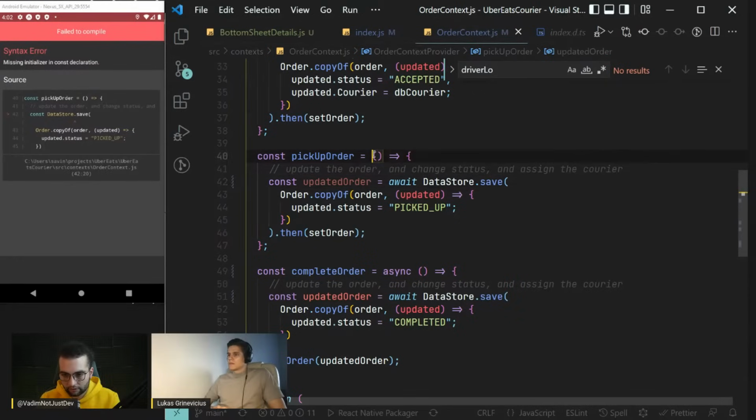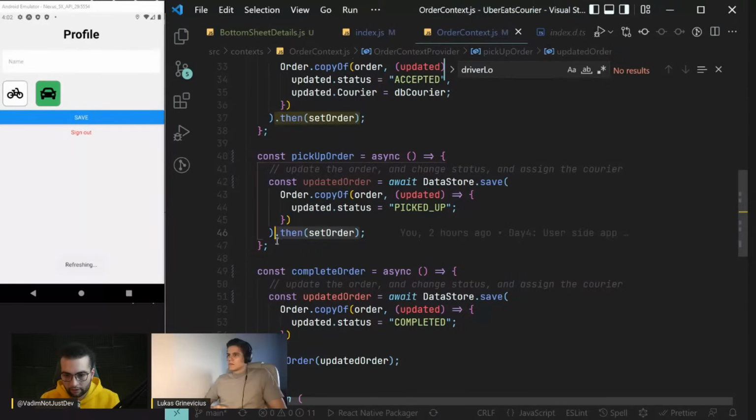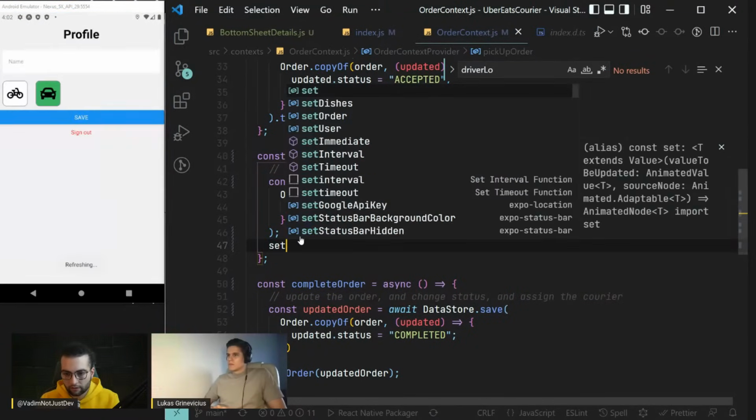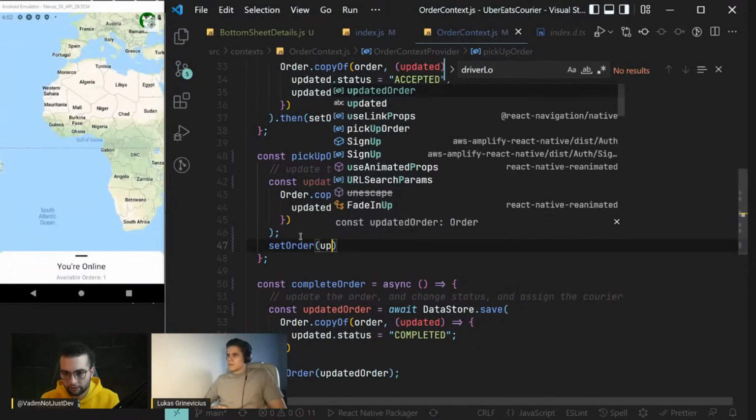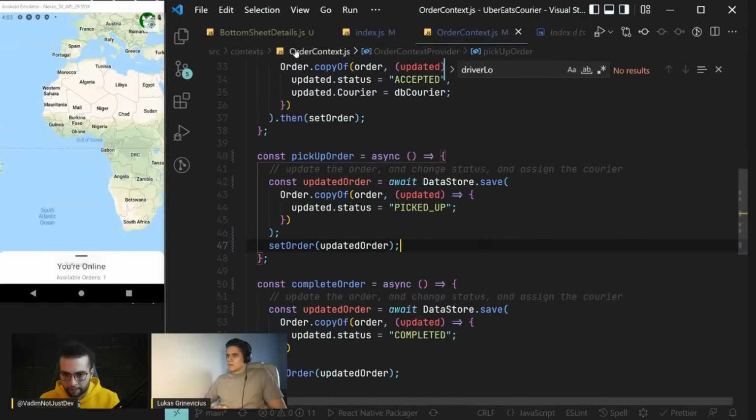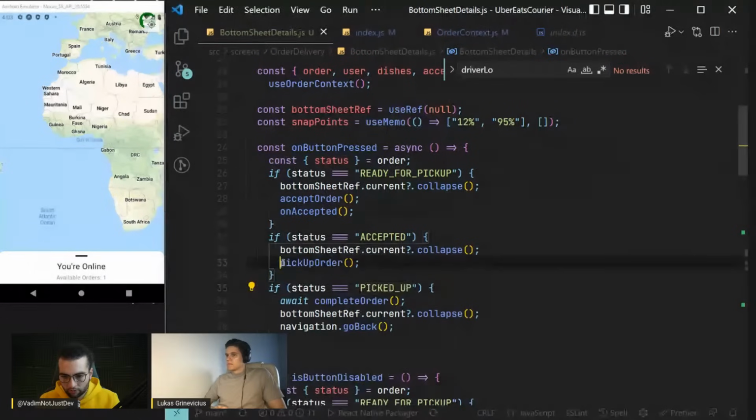Await, async, and set order, updated order. Now in the bottom sheet here, let's do await pickup order.